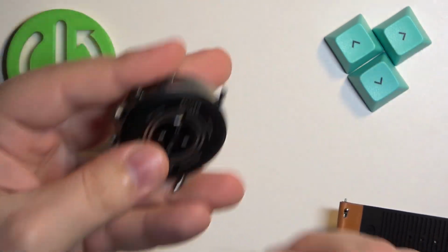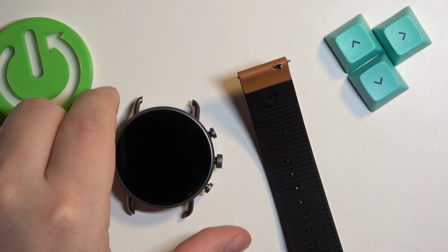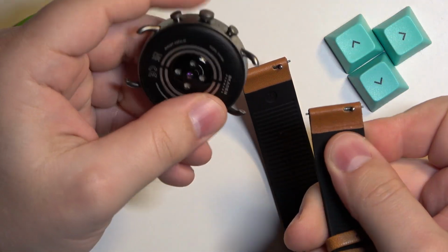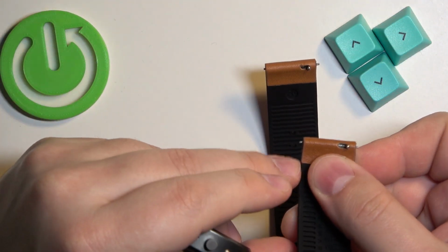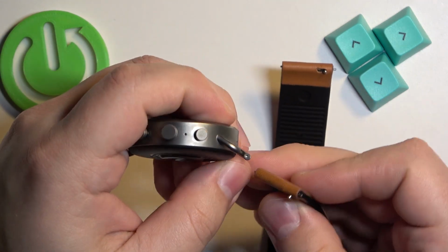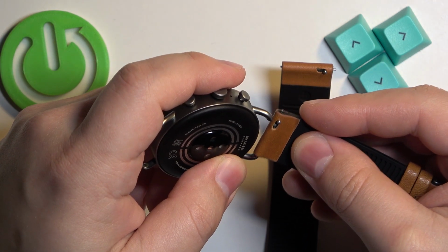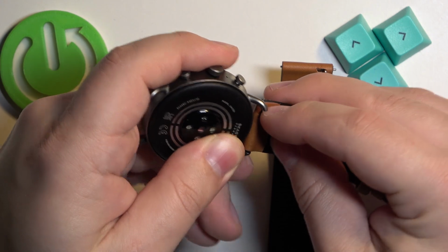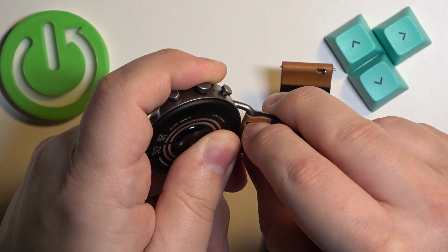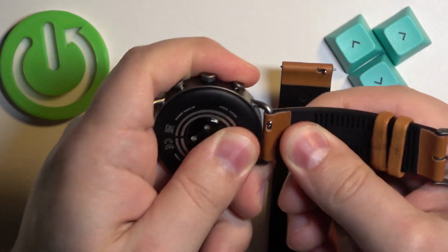And here we have our watch and our straps. And once you get the new straps and you want to put them back on, it's quite simple. You simply take the strap, take the end farther from the pin right here on the top, you put it in the hole on the watch, like this. Then you pull on the pin, align the other part with the hole on the watch and release the pin and it will lock.